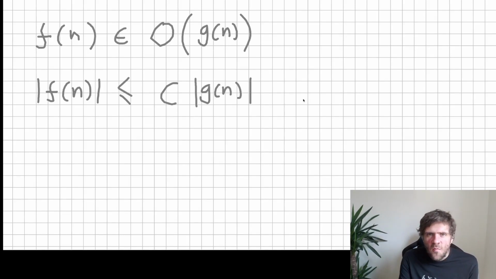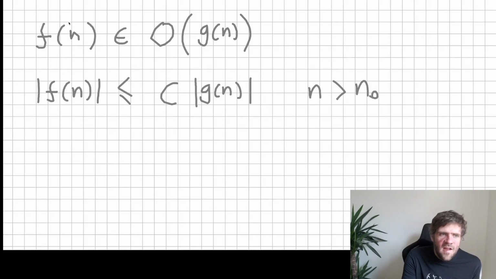And maybe things are weird near zero, so to get rid of any of that, we just say that this has to hold true for some finite cutoff value of n. So as long as we have n above some finite value, then if we take g of n and multiply it by some finite value, then we have something that upper bounds f of n. So this just sets a bound on what the scalings can be.